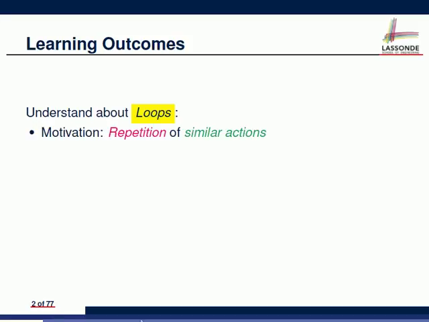So basically, why do you want to do loops? This is the one-line summary of why we need loops. Basically, you want to keep repeating similar actions. You will find that without loops, there are many, many interesting problems you simply just cannot solve. Now we'll talk about the problems in a moment, but I'm just trying to say, whenever you want to keep repeating something similar, you cannot just write them out explicitly.